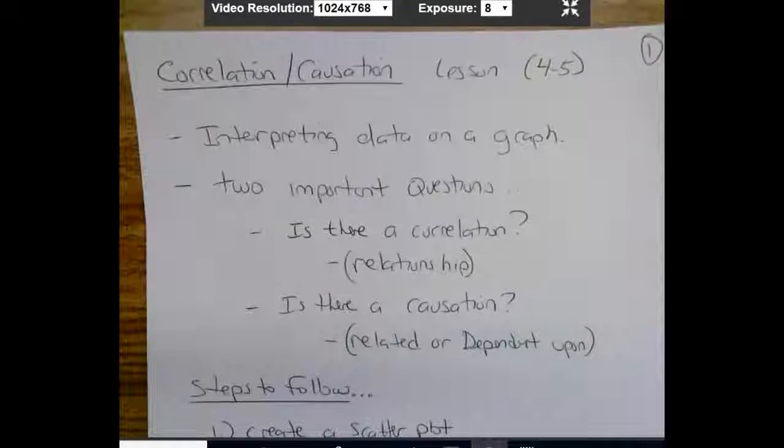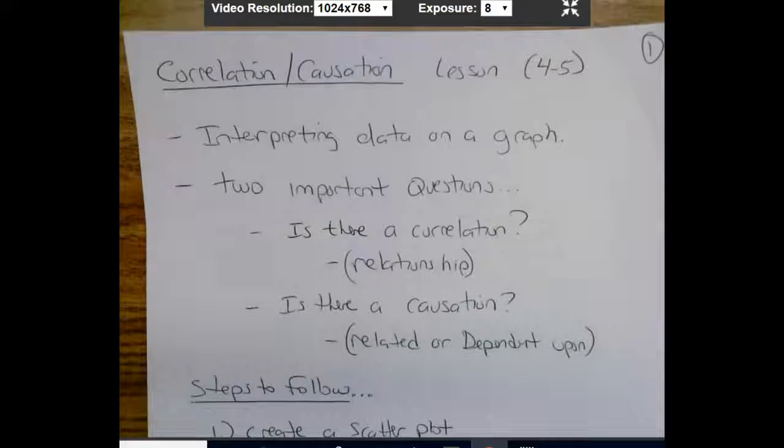Okay, so this is our next notes in Algebra 1. In our last lesson for 4, we looked at scatter plots and correlation. And here we're going to look at correlation and causation. Whenever we have a scatter plot, a graph that has a bunch of points on it, we can put a line of fit in there to show the behavior.